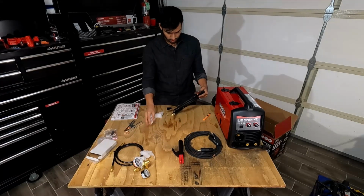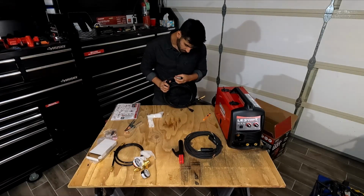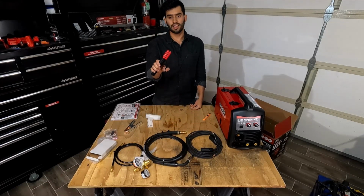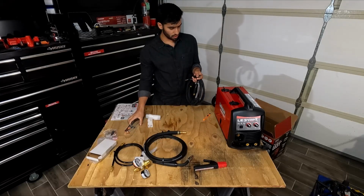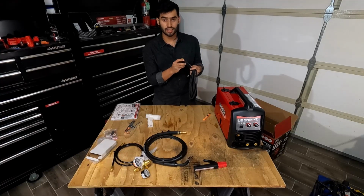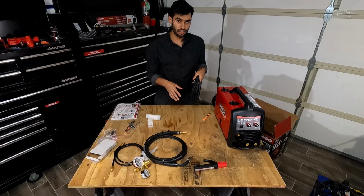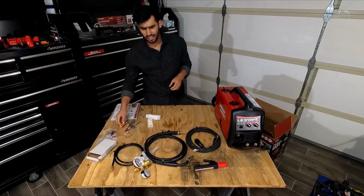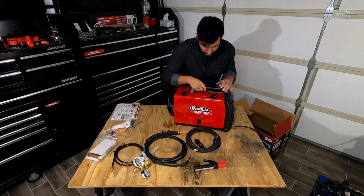Take a look at these. So we got the MIG gun over here with the silver tip. Then it's for stick welding. This is the clamp. This is the rod holder. And looks like the wire for the ground clamp is in here, and a spare wire for, I'm guessing, the TIG gun. So the TIG torch, actually, this is not included in the whole set. The TIG torch you have to get separately, and it's around an $80 to $100 add-on. And then over here we have the welder.